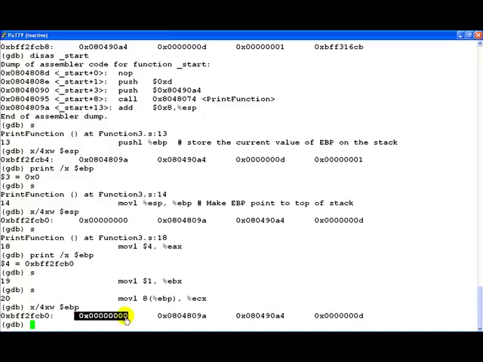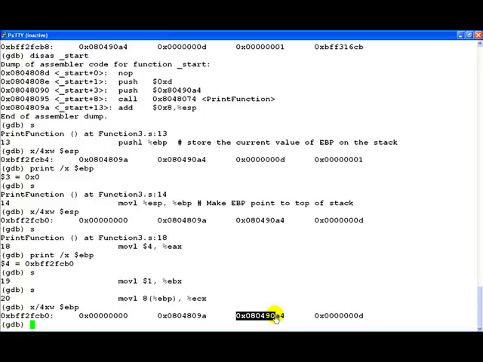So first, the old value of EBP is what is on the stack. Then we have the return address, and then we have the pointer to the hello world string, and then finally the string length, right? So EBP is pointing here in the beginning, which means the first 4 bytes would cover the old value of EBP. The next 4 bytes would cover the value of the return address. And then the 8th byte onwards till the 12th byte is going to cover the exact string pointer. And this is what movl 8(%ebp) is going to do.